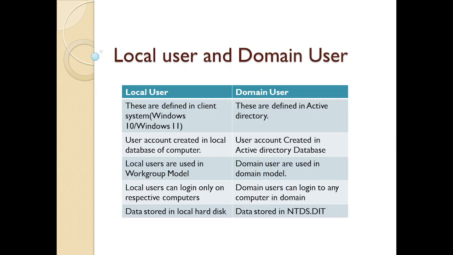A local user is defined in a client system. Client system means Windows 10 or Windows 11. Domain users are defined in Active Directory. Local user accounts are created in the local database of a computer, while domain user accounts are created in the Active Directory database. Local users are used in the workgroup model, and domain users are used in the domain model.